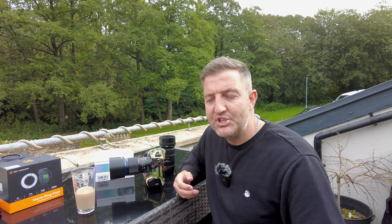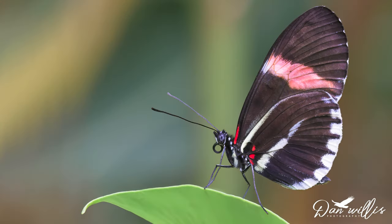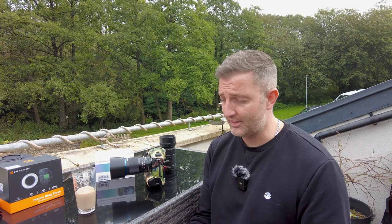Upon reviewing my images, I was quite pleased with some of them. I put one into my club photo competition and the judge gave it a 17 — that's 17 out of 20, which is club standard. I'd used focus stacking with lots of images and lots of detail. On the night there were just better images than mine, so 17 I was happy with. If you're getting a 17 at club competition level, you know you're at the standard of your club.